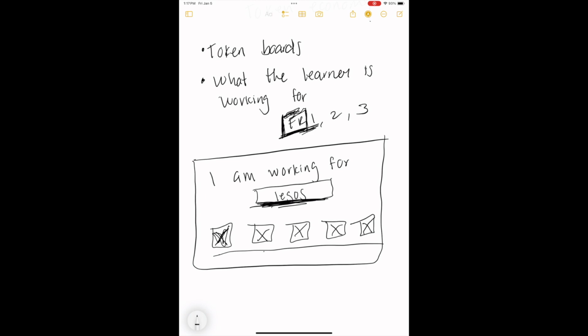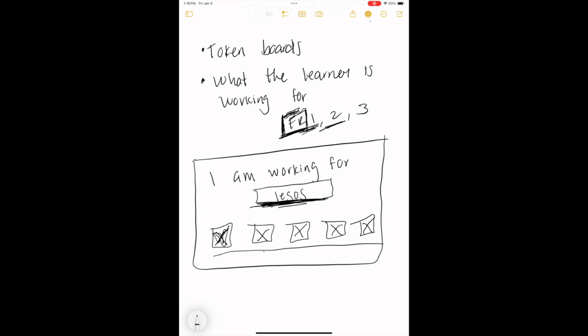So for every one desirable behavior that they demonstrate, you're going to give them a token. Then they might tell you, for every 2 desirable behaviors that they demonstrate, then you're going to give them the token.